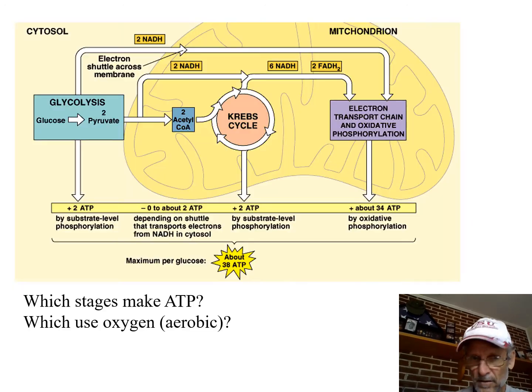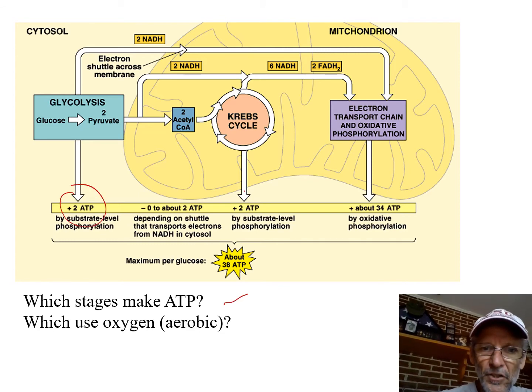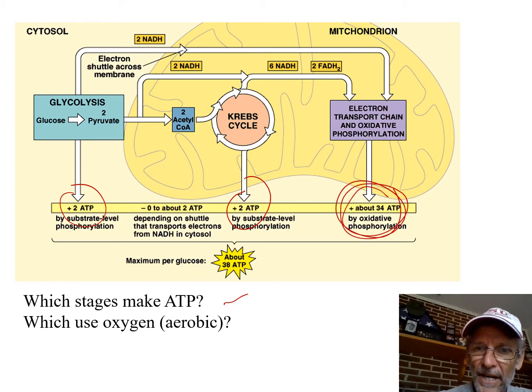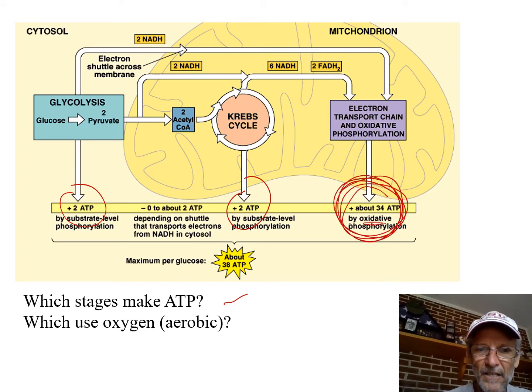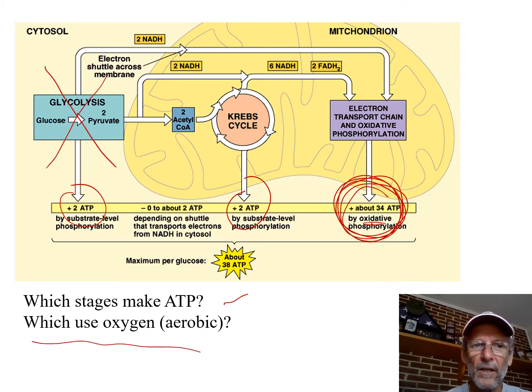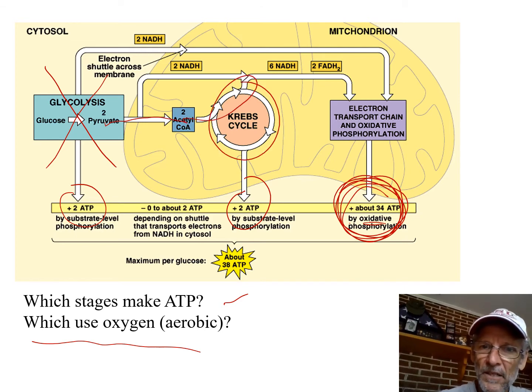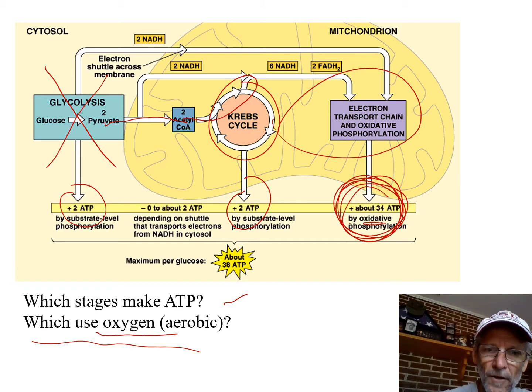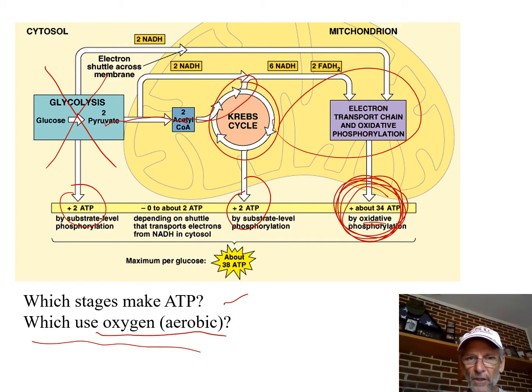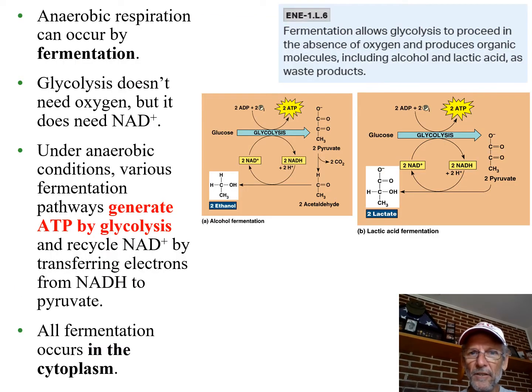So here we have which stages make ATP, back to this. This stage, this stage, this stage, but look how many more, these are maximum amounts, this stage makes. Which of these use oxygen? Not this one, anaerobic. That also is the one that's not in the mitochondria, notice that. But the step where pyruvate enters, the step where Krebs cycle happens, and the step where this happens, all of those are aerobic, require oxygen, but not directly, which is where we're going next.